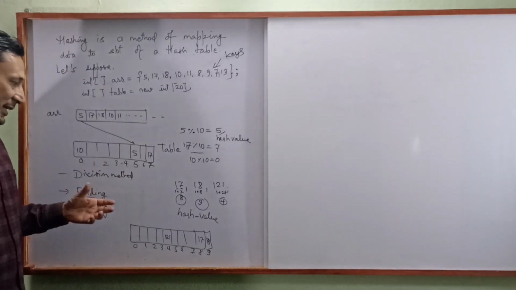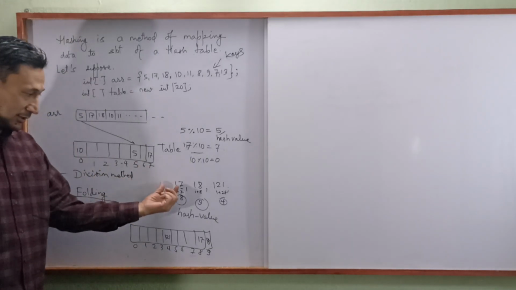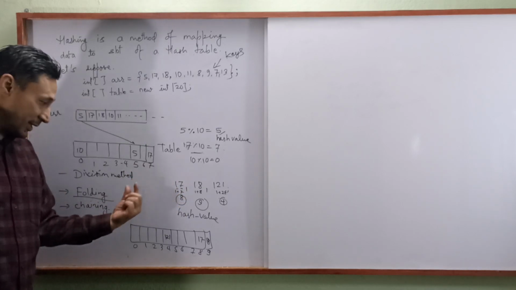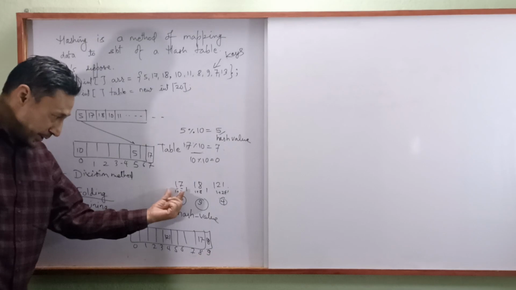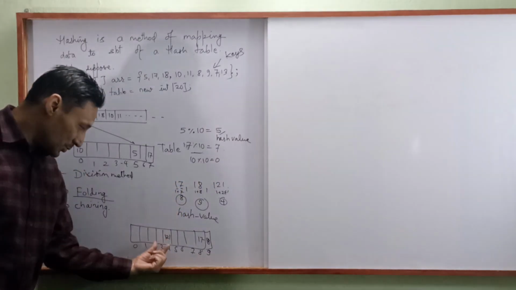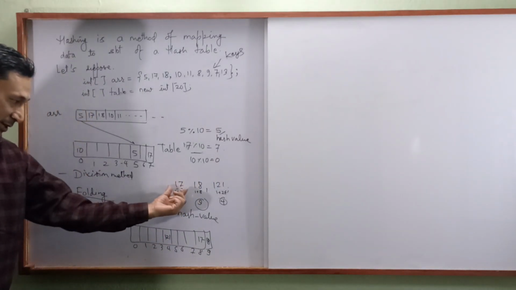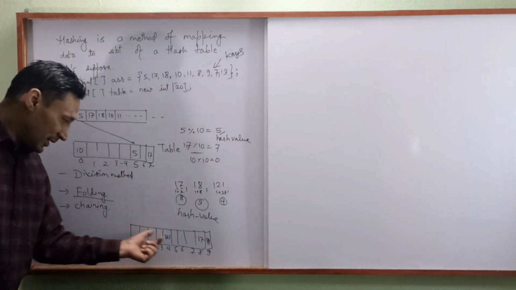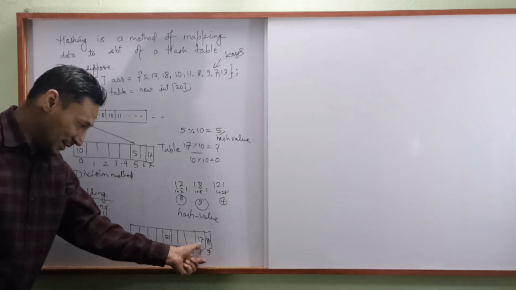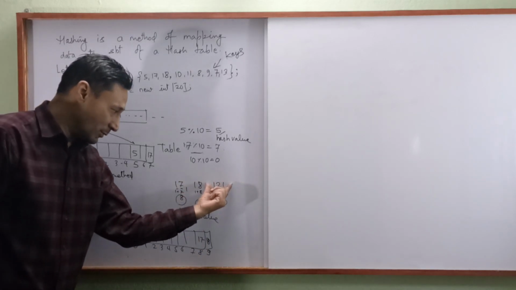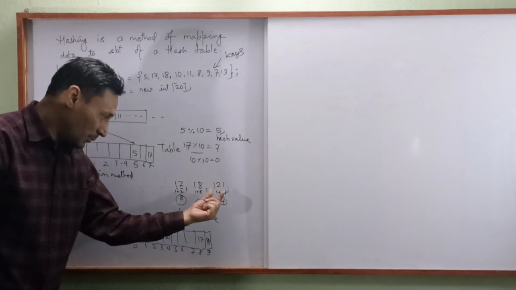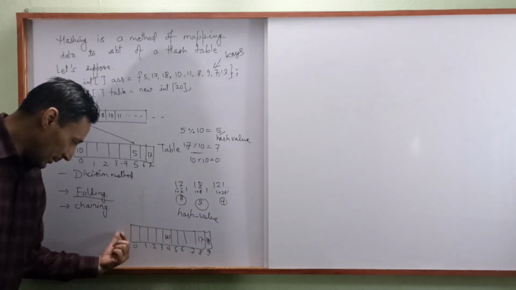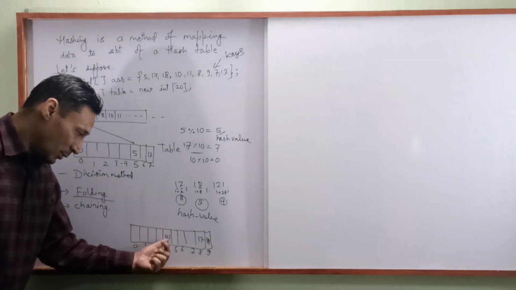But it is not compulsory that we add all the digits of the number. We can take specific digits of that number and add those digits to get the hash value. In this way we can arrange these individual numbers in the hash table. Now if we have to search for 17, we again hash this 17. We will get 8 and directly go to this position and find 17. If we have to find 121, we add these individual digits, get 4, then directly check the 4th position in this table and find 121.